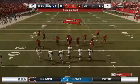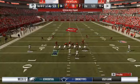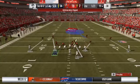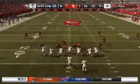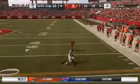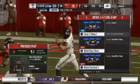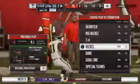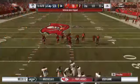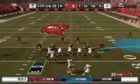And the Bucs with an extra defender in the secondary now on 3rd down. From the shotgun, Wilson. He's got the hook up to Lee. And he's going to get this one across the 30-yard line. He's got his first catch here before halftime, and it goes for a 1st down. Wilson now nearly perfect, 9 of 10 in this first half. It's 1st and 10.